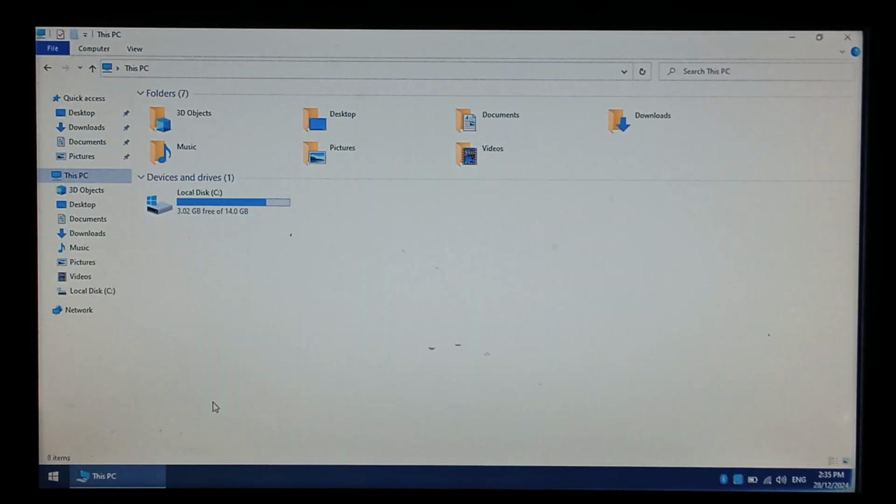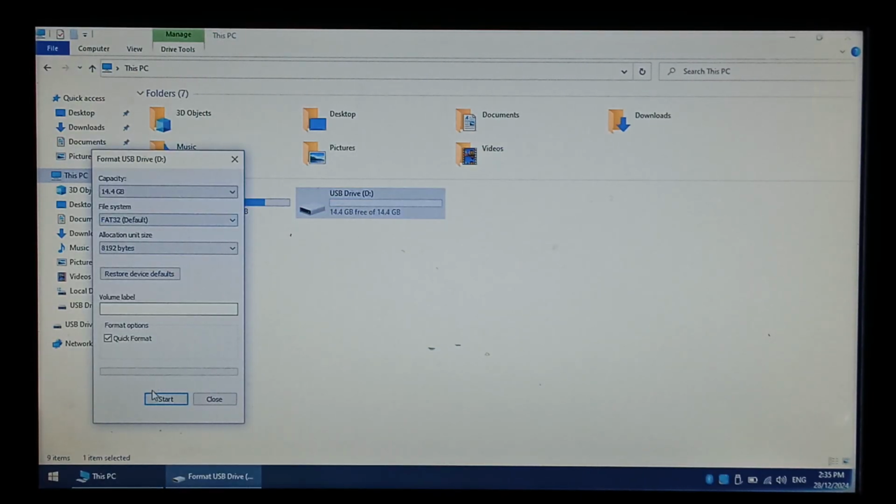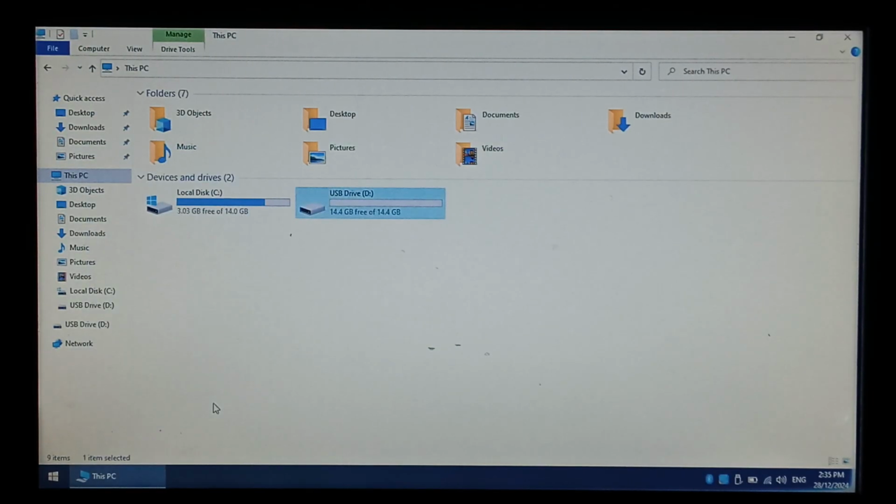Let's get into it. We're over on our Windows 10 computer now, and since we will be installing MioPocket to a micro SD, we first want to make sure it's formatted as FAT32. Just plugging in my micro SD reader, and I want to go to the SD card that's popped up. Right click, go to format, make sure FAT32 is selected, and click start. Click OK. I'm just using a cheap no-name 16GB micro SD.